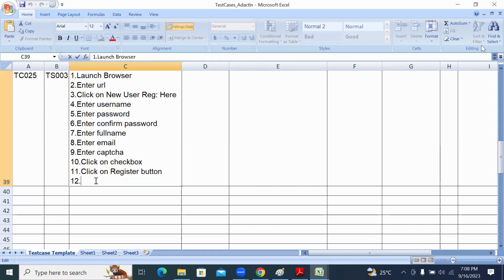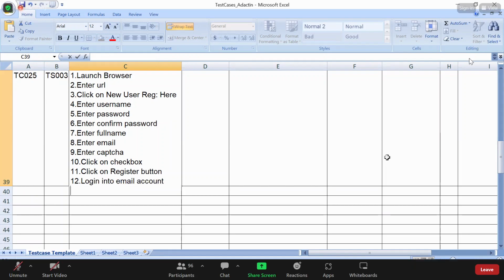So for that, what is the 12th step you can write? Click on login. Yeah. Login into email account.